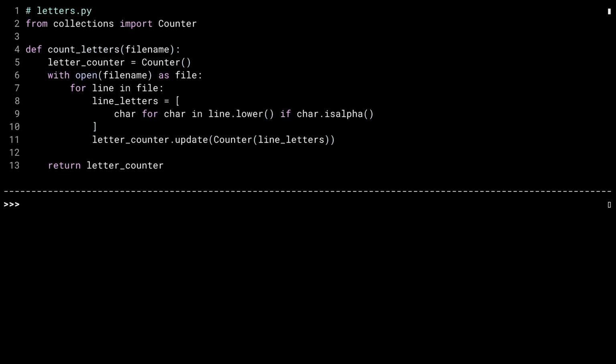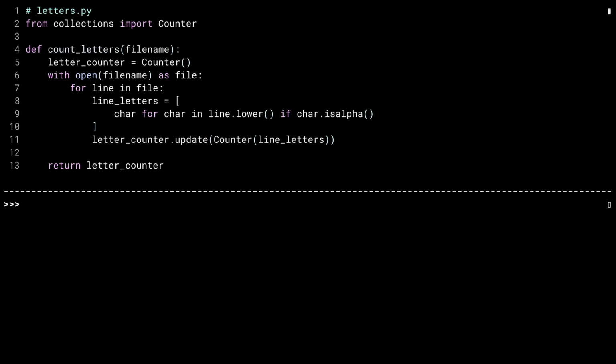Let's work through that comprehension a bit at a time. The first thing here is what is being output into the list. In this case, it is the value contained in the variable called char. The for block inside of the comprehension tells you what is going to be inside of char. It's going to iterate over the results of line.lower. Line is a string containing the line from the text file, and lower is a function that returns an all lowercase version of the string.